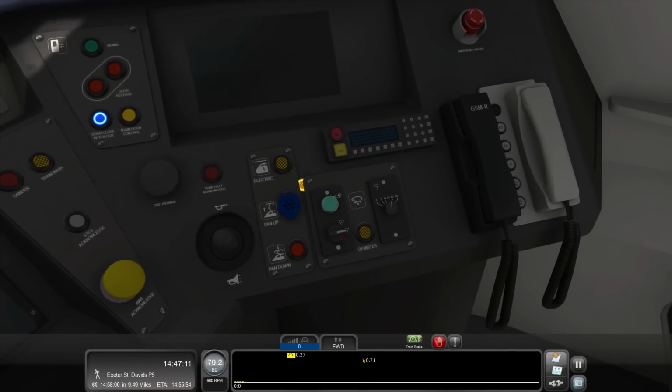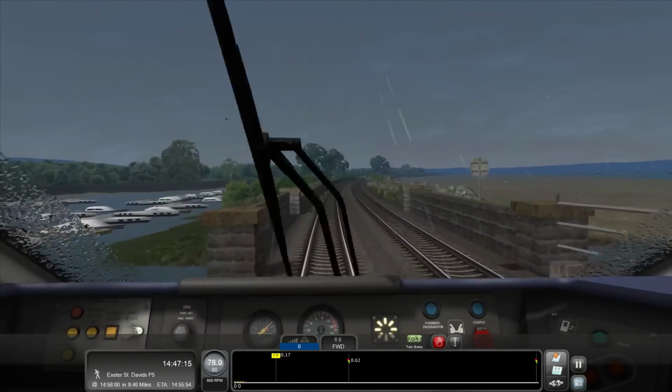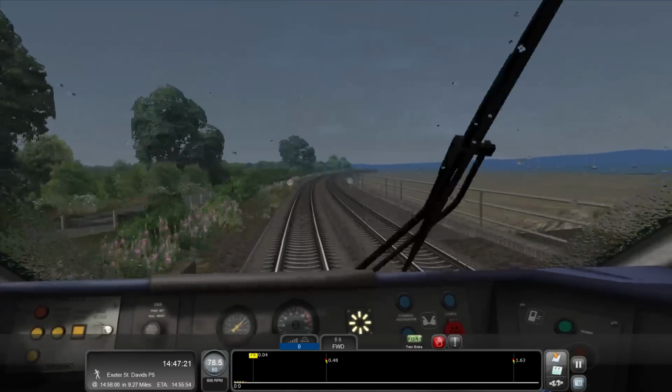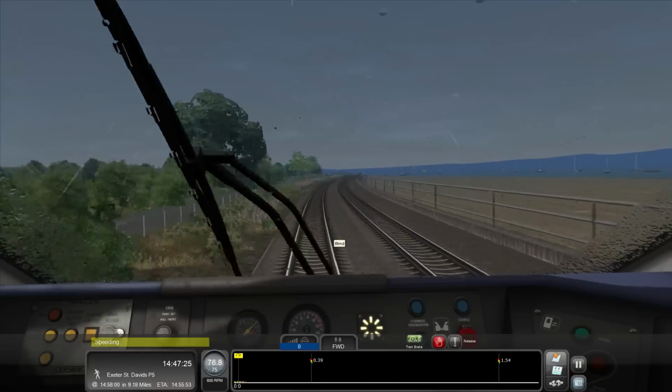Yo. Hello. There we go. Boom, boom, boom, boom, boom. It's so dry now. There we go. 10. Is it 10 now? That's something like that. Yeah, that's fine. I'm speeding, but who cares? I was too busy playing with the wipers.